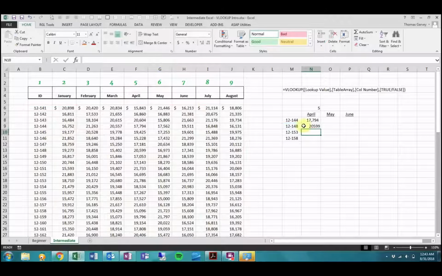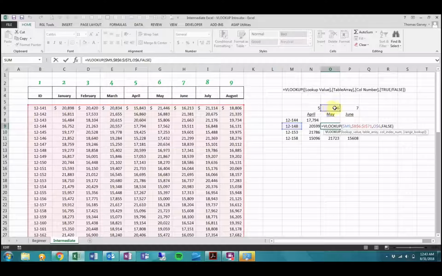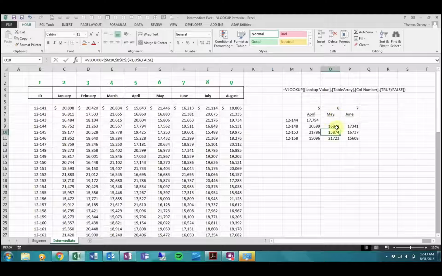is that I can now pull this down and I can pull it to the right. Now I don't have any values in here because I need my column numbers up at the top. I want April, May, and June, so that's easy: 5, then 6, then 7. So my numbers fill in automatically because my formula is looking for the column index number up here. Again, that's a little bit more advanced for using a VLOOKUP, but that's just showing you how quickly and easily you can summarize information.